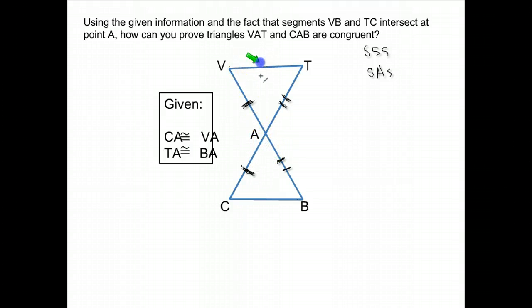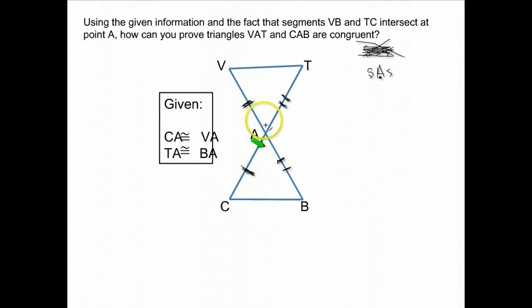Okay, is there any way, a property of geometry that would tell me that VT and CB are congruent so I could use side, side, side and have 3 sides of each triangle? No. Okay, so the only option left is for there to be some property of geometry that would tell me that here I have side and side. If the angle between this pair of sides is congruent, then the triangles would be congruent by SAS.